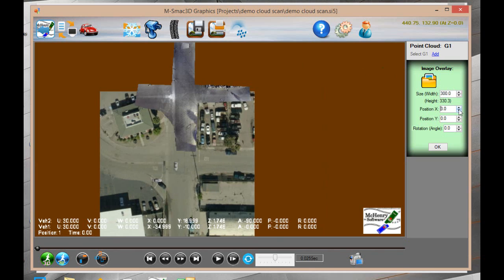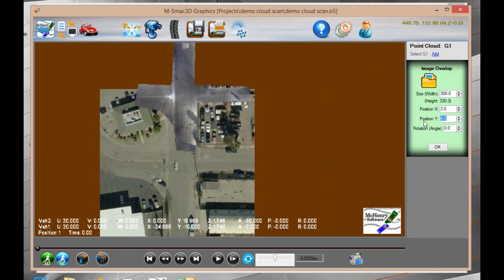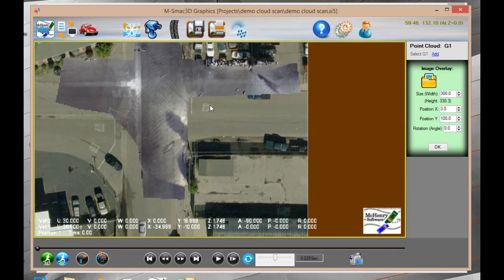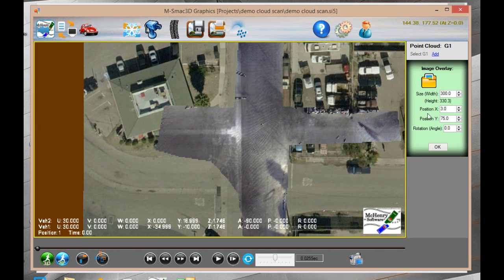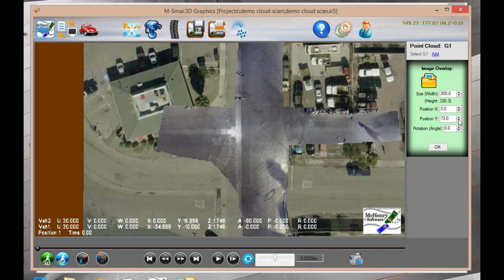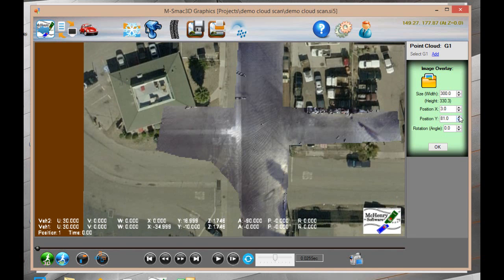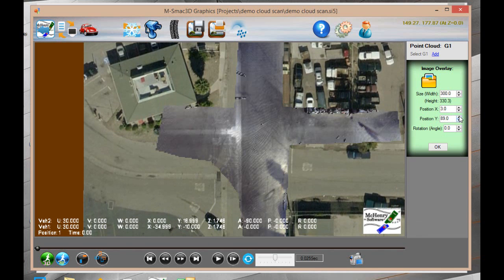And then let's move it up to sync. So it's probably about 100. Maybe 75. Oh, it's more than 100. I went the wrong way.